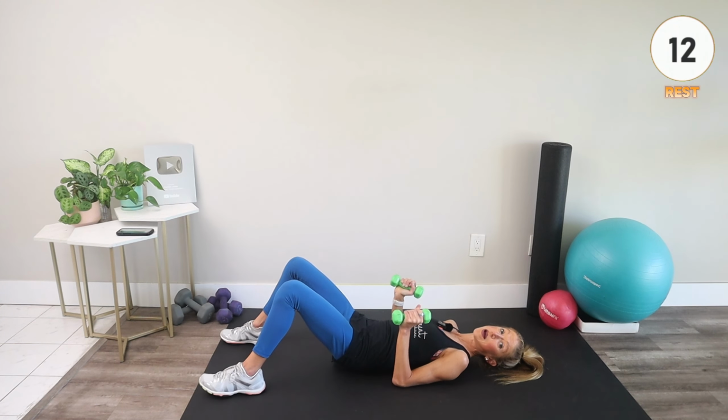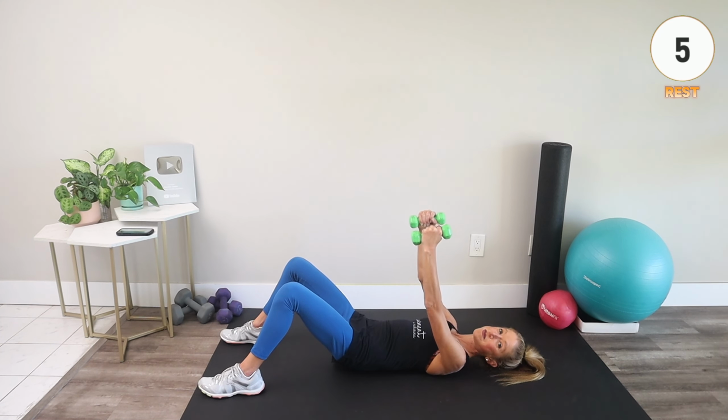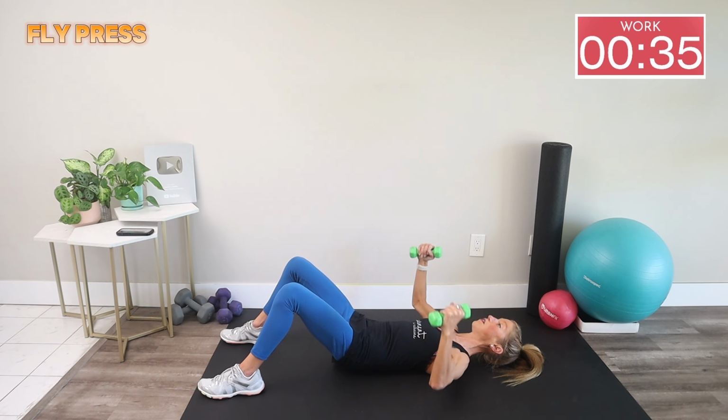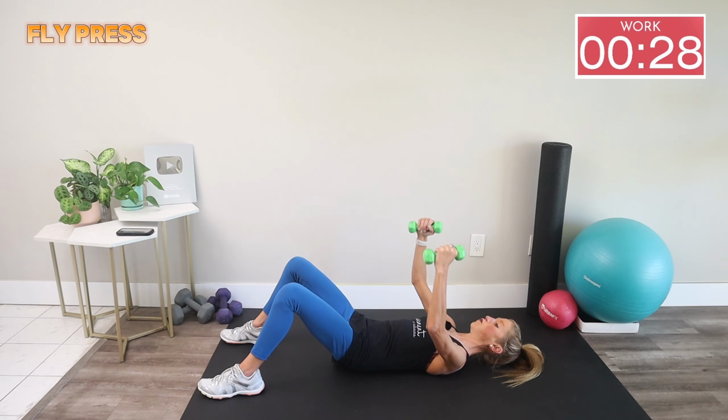Relax. Our fly press is next. So you'll bring your weights back up. Palms face each other this time. And I want you to imagine that you're giving me a really big hug. Ready? So when we hear the bell, we're gonna go out to the side and back in. Big hug. Again, I would recommend trying to challenge yourself with a heavier weight if the weight you have right now is just not feeling like it's doing very much. A little bit goes far when you focus on quality, form, and finding the right challenge for you.